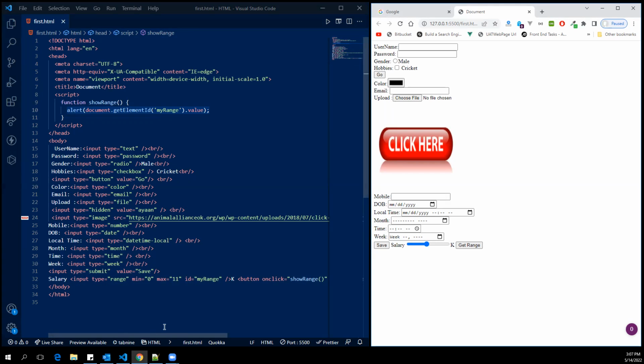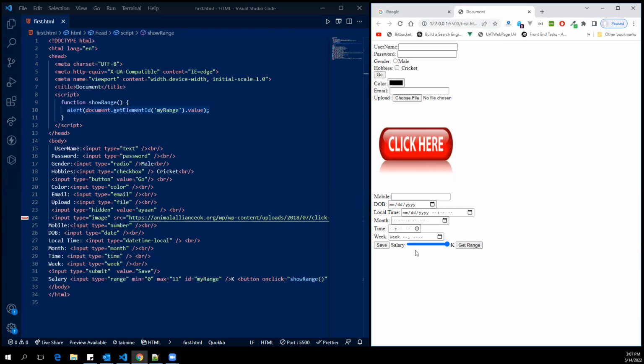Like that, we can get a value. Very good. Then you can click the range. It should display the value.